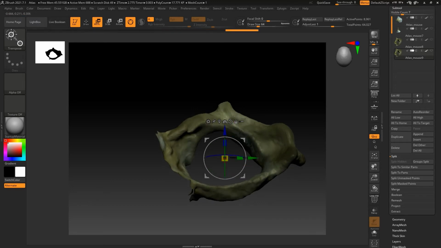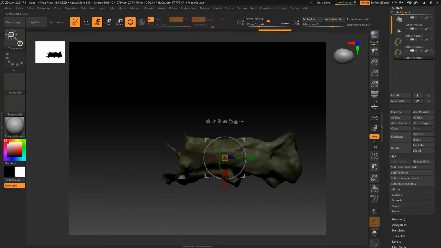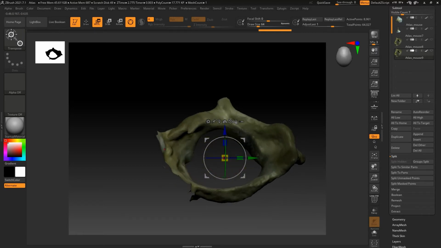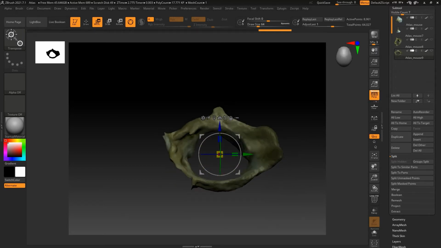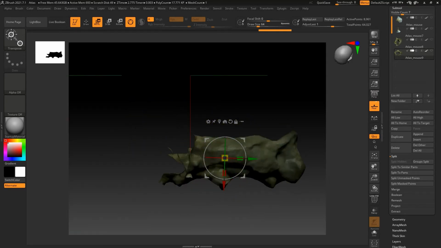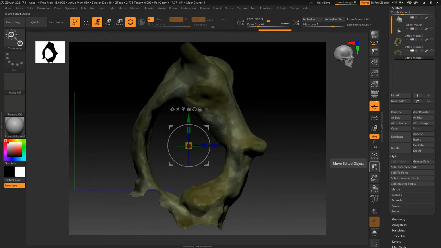regarding the orientation, what I use is the skull in the top right corner. That makes it easier to know which orientation I need to use. And I'm using the floor.